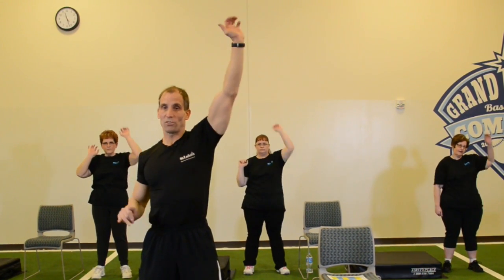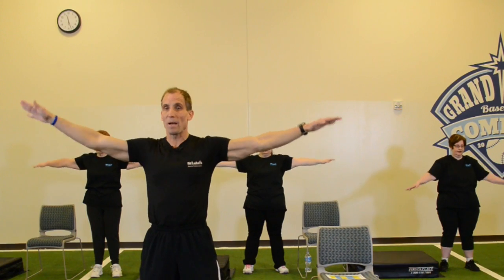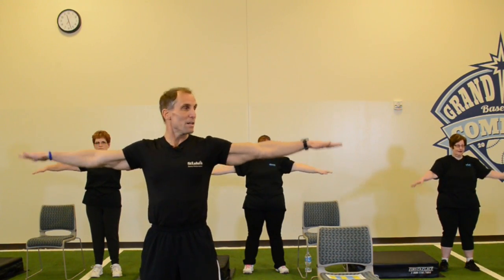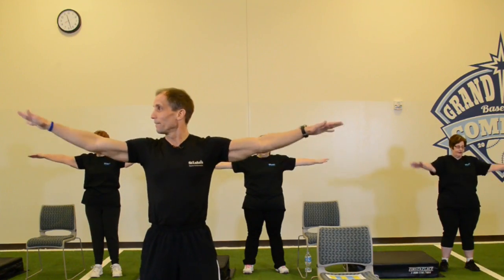All right, now we're gonna switch to some shoulder motions. What I want you to do is make small circles going forward. And for those of you that have shoulder pain or shoulder discomfort, just keep your hands slightly below shoulder height and make sure you keep these circles in a small circular fashion. Let's reverse it, let's go backwards now.